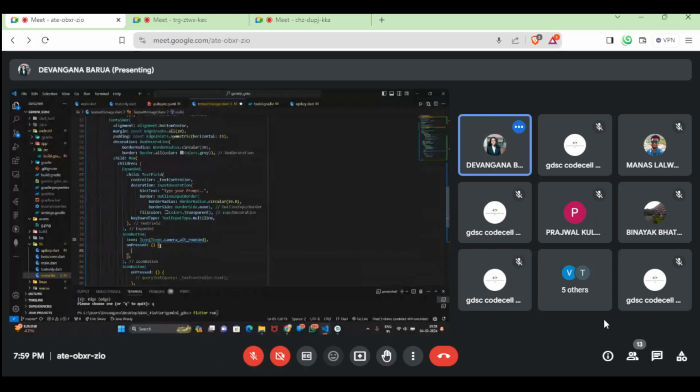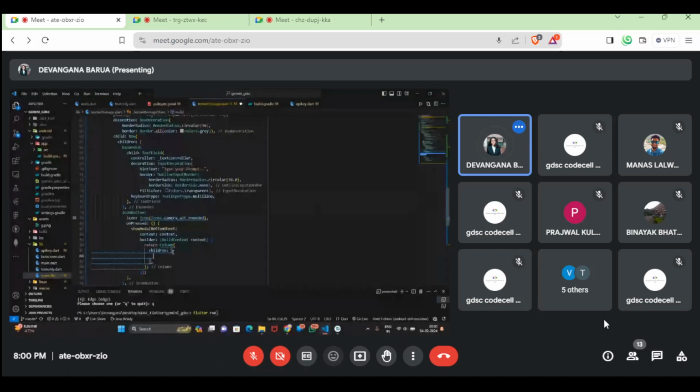Column takes children. Okay. So inside children, what is a column? Column is the type of widget or layout where all the children are placed vertically, one below the other, right? So there, let's put in a container.